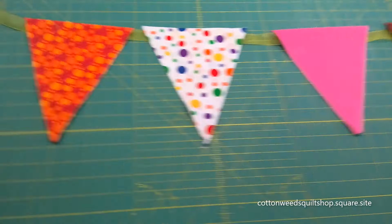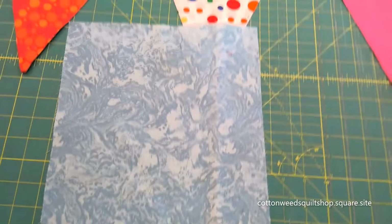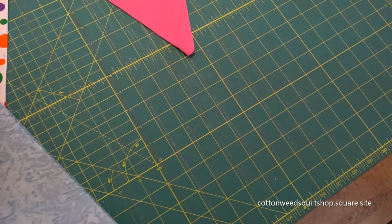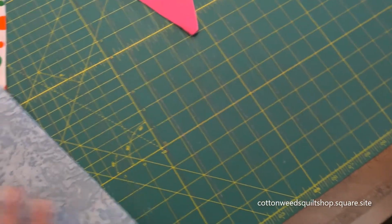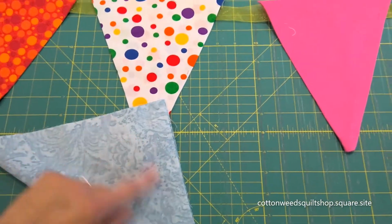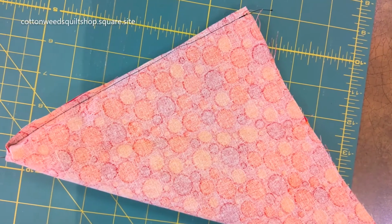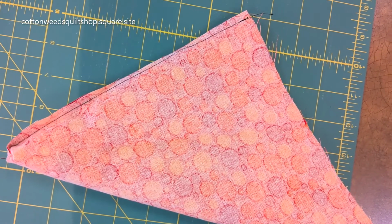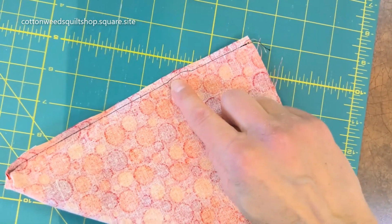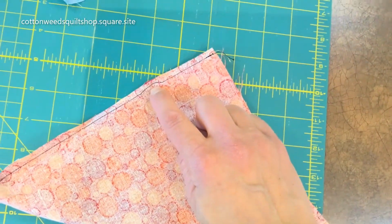Basically, I'll show you real quick. They use a 10-inch square. And you fold it in half, right sides together, of course, so that you have a triangle. And then you just pick either side and you sew down the side. So here's one that's already been stitched. So there's my 1/4-inch seam down the side. Whoopsie! This was clearly done by a child. I'm not taking credit for that.